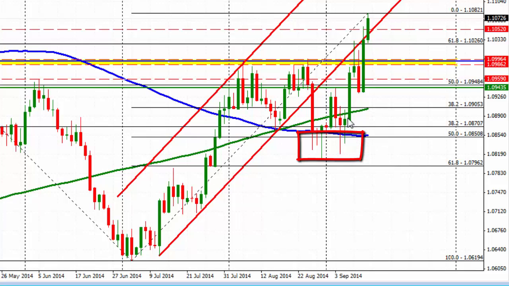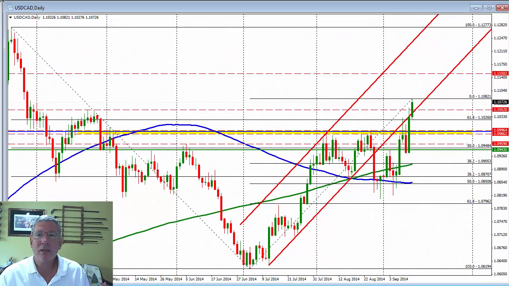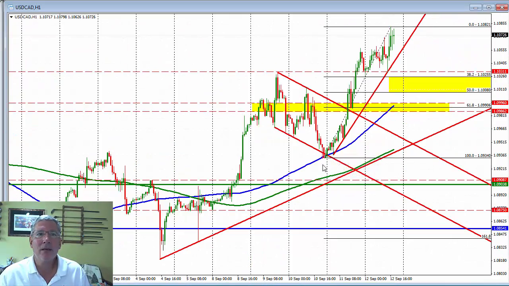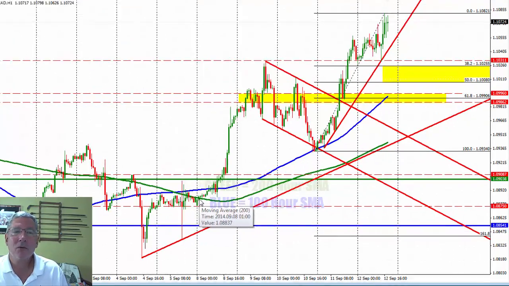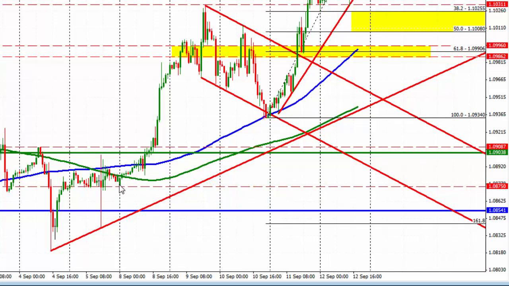This last day was last Friday, was the unemployment day. And the market had weaker Canada unemployment, weaker U.S. unemployment, and didn't know what it wanted to do. On Monday, it had an idea of what it wanted to do. If we take a look at the hourly chart on Monday, it is right here. The green line represents the 200-hour moving average. The blue line represents the 100-hour moving average, just like the other chart, except we're on the hourly chart. And we opened up Monday just below the 200-hour moving average, and that was the low for the week.